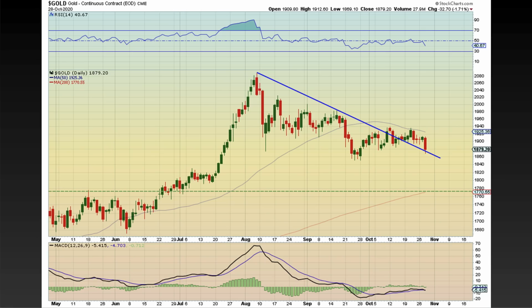Let's take a look at commodities. Commodities right now got the hammer, probably because the dollar was shooting up, which we'll go over that chart in a moment. We're still above the trend line. The trend line held as support. So this is good. I was actually kind of excited to see this flush to the downside. I've been saying that I want to pick up more down at about 1800 to 1815.